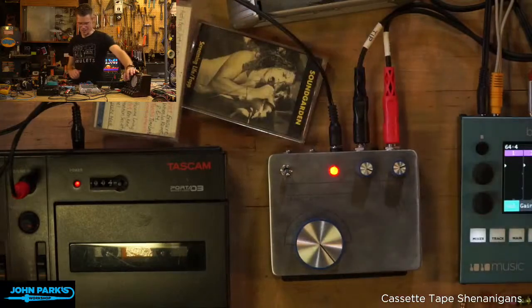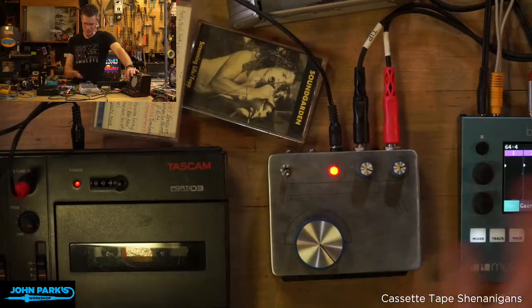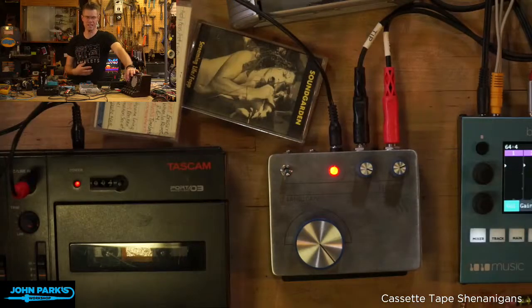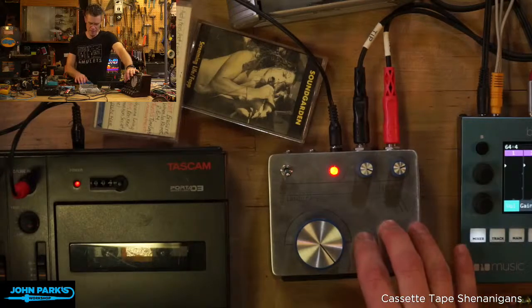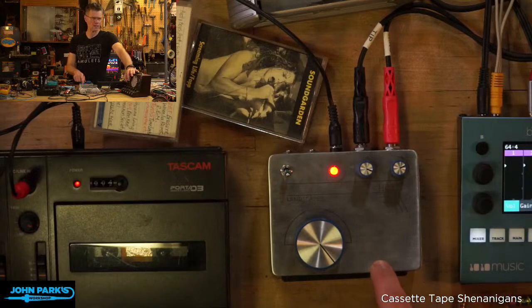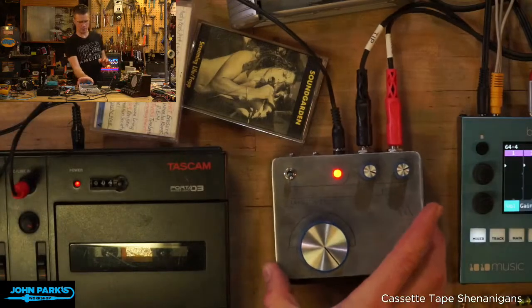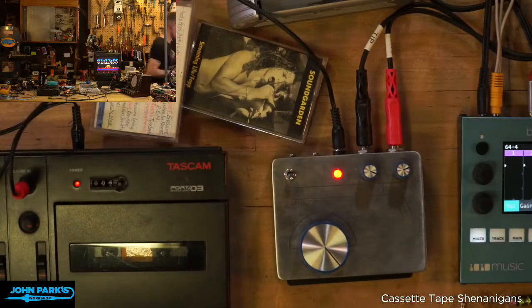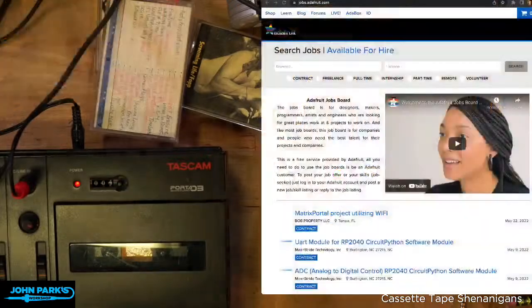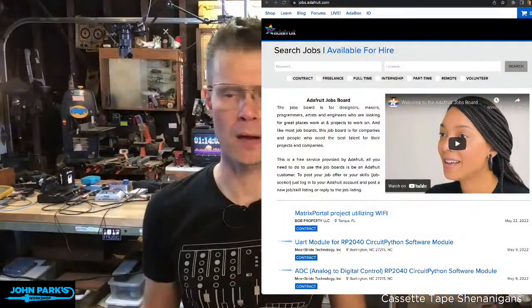Okay, so you can, of course, add effects to that. These sound much better with some delays and echoes and bit crushers and things like that attached to them. But that thing is really cool. And in fact, I wanted to take a second. This one is the version 1 of this that came out a number of years ago, and they've moved on to a version 2. I just wanted to show that since I'm talking about it here.